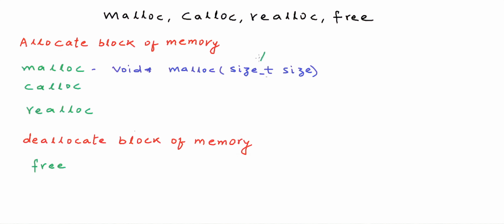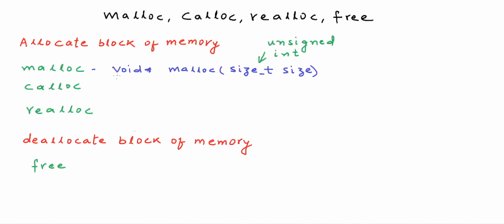This data type, size_t, if you are not aware of it, is a data type that stores only positive integer values. So you can think of this particular data type as an unsigned integer data type. The size cannot be a negative value, it can either be 0 or a positive value, and to force this kind of behavior we use this particular type.